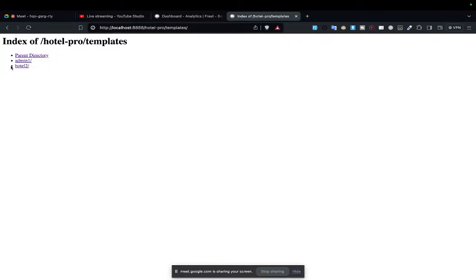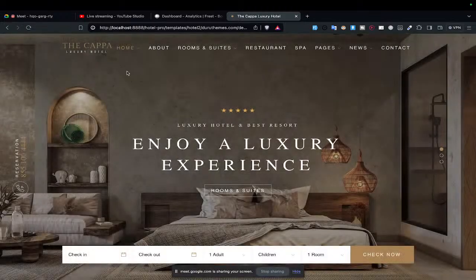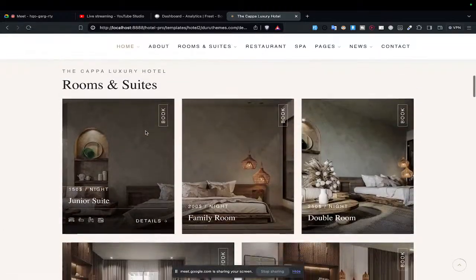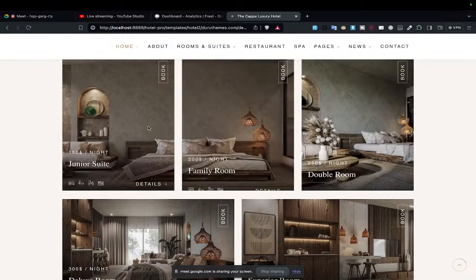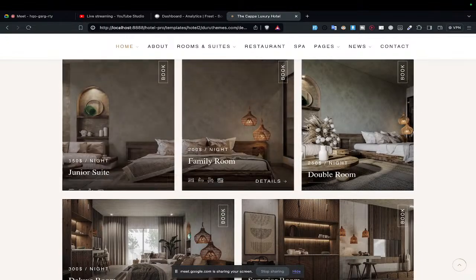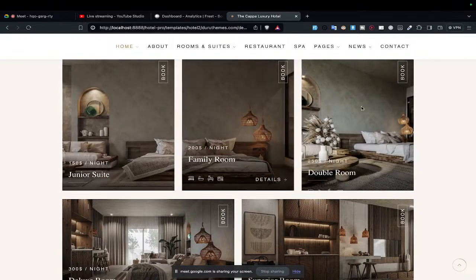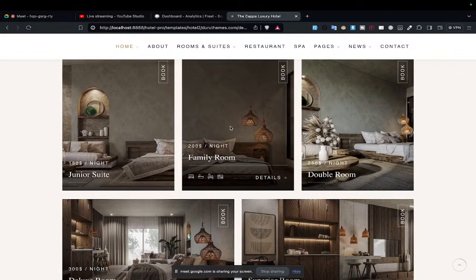From there, I'll go to Hotel 2 and then go to this. What we want to do is get these pictures of these different rooms, so we can create rooms that match the template.